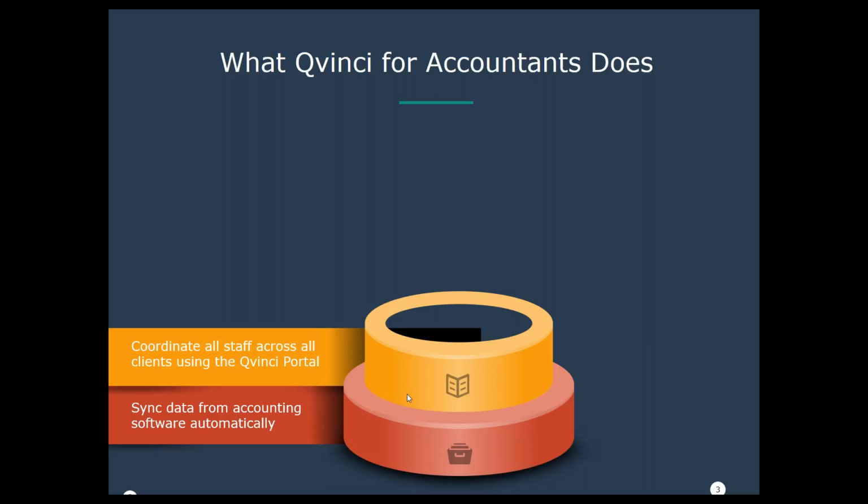And the typical answer that we receive is, oh, well, we do that via email. Well, in some cases, you may be bouncing sensitive data around, particularly if you're moving backup copies back and forth and so on and so forth. Well, once again, with Qvinci, all of your data is residing in our cloud, and all of that communication occurs in the same place. And so you don't have to worry about things being missed, because when I, as a CPA, make a change to a particular client, update their status, when the bookkeeper that is also working with that particular client logs into Qvinci, they're going to see those changes reflected all in one place.